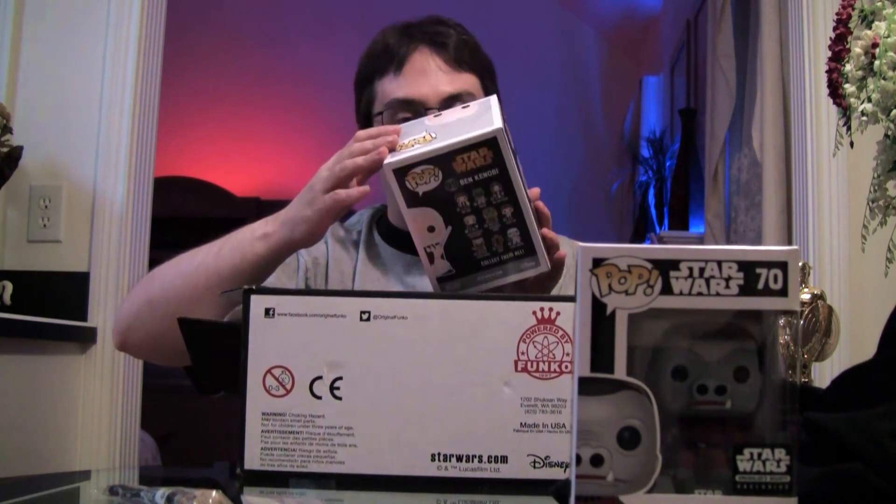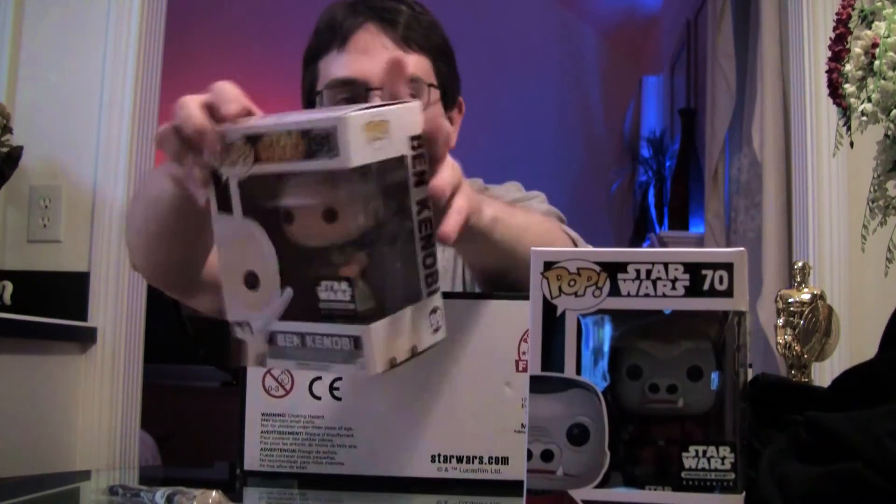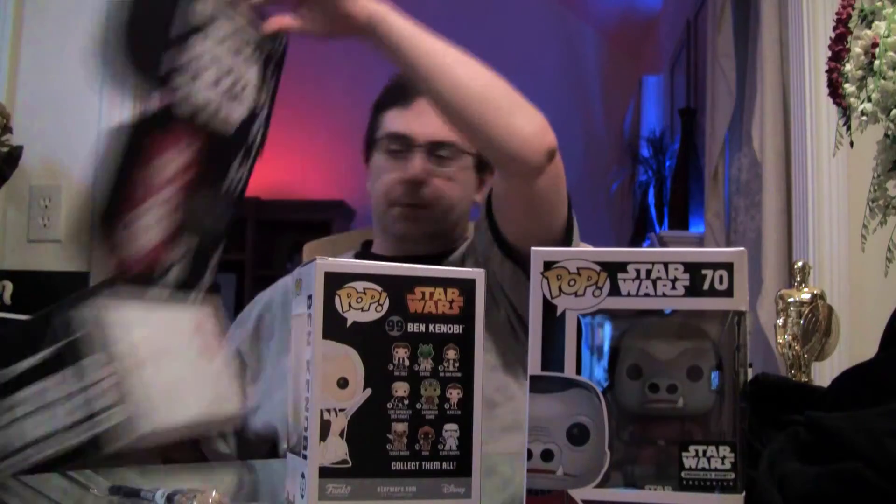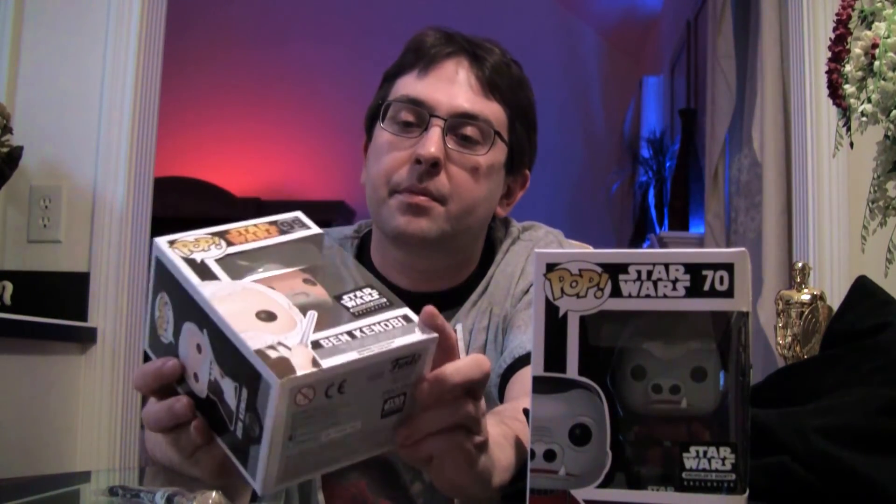He is number 99, so he's definitely numbered correctly. They have two different Star Wars logos up here, so that's interesting. He's awesome though. He's very heavy. And of course they are all bobbleheads. Yeah, let me make sure there's nothing else in here. They don't do any kind of art in their boxes. I really like that — that's a really cool Ben Kenobi. The box is kind of bent up but I don't care, he's definitely getting opened. He looks way too cool. Does he have the Star Wars stand? Yeah, the base is in there. Looks like the standard base. If you're going to give me action pose Obi-Wan Kenobi, why can't you give me an armless Ponda Baba? I really hope I'm saying the correct character name. I think that would have made more sense — like he's actually cutting his arm off. I'm sure you'll be corrected in the comments.